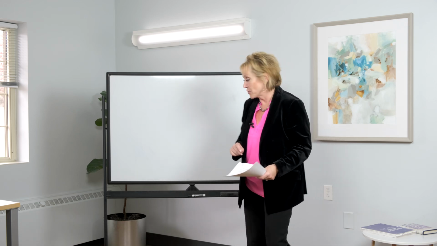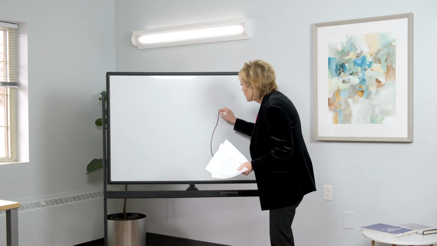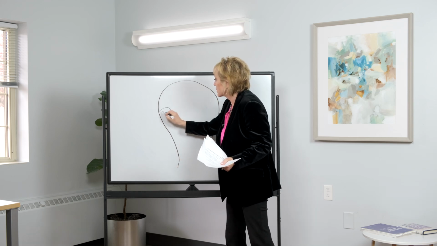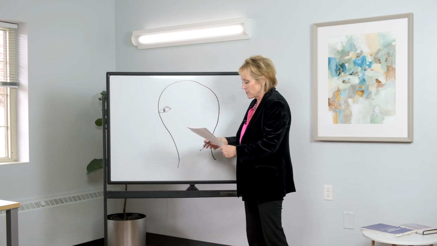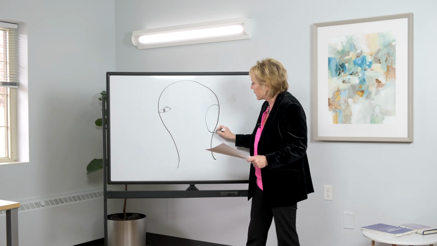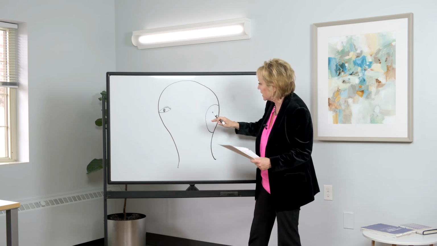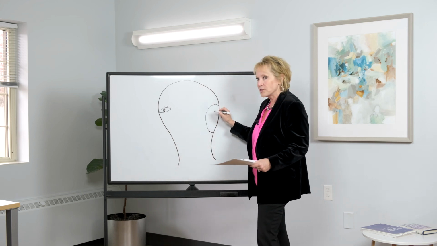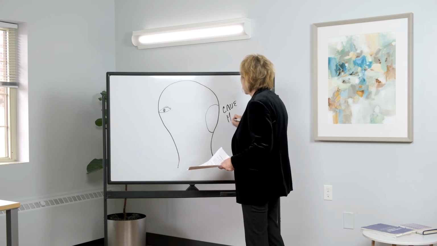All right, this is where we're going to get into our basic neurobiology of the brain. So there's three main parts involved. I'll give you a little perspective here. So this is someone's head, and you've got three main parts of the brain. You've got the old brain. Some people call it the midbrain, and it may not be right here when you look at a textbook. It's sort of located in the middle of the brain, but this is the old brain, and for purposes of our discussion here today, I'm going to call this brain the caveman.